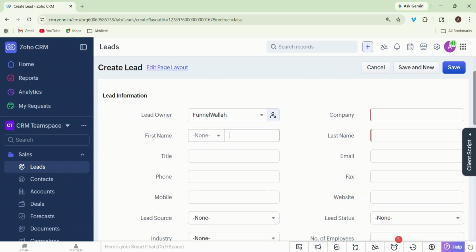So let's start. First name is Rahul. Last name is Sharma. The company is Startup India.